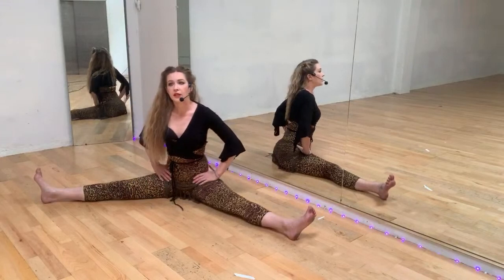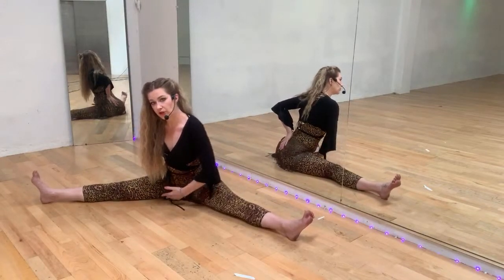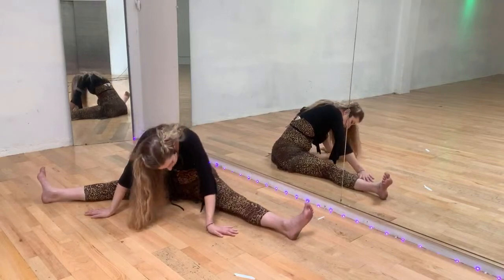I could be very shallow in my stretch, but still pushing into the center. And I could really be working it here, right? But if I'm here, I'm not working it at all.